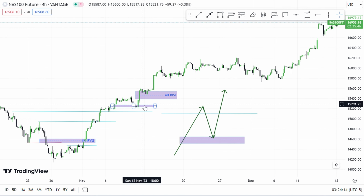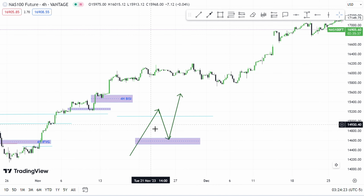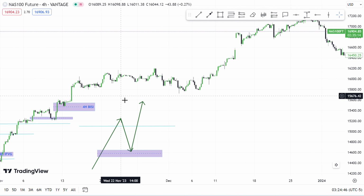So we moved off these areas, and you will see that this works hand in hand with this breaker and order block. As you can see, that's why I'm saying when I teach the petty of this, I always tell you that this is the Krabby Patty formula and it all comes together at the end. The petty, it all comes together in this area right here. At this area, it works hand in hand with the order block and the breaker, but it's not something that we focused on right now.